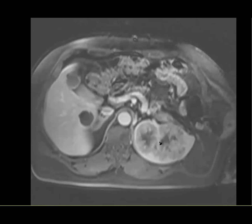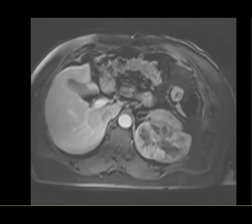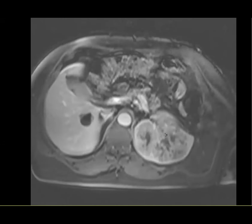But the urologist said, hey, aren't most splenic lesions benign? Like every time we get an incidental splenic lesion on our MRI reports, you guys tell us you don't know what it is, but it's likely benign. So why doesn't this fall into that category? And it was exactly what you said. This looks just like, the daughter here looks just like the mother. And therefore we suspect that this is a MET.